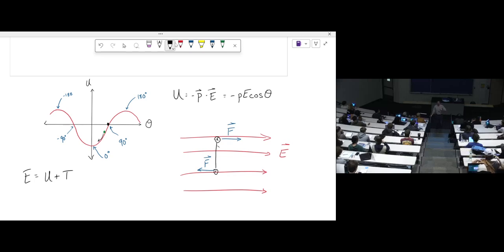Okay, so energy is conserved, you're right. So what matters is how the potential energy can change. Can the potential energy decrease? Yes, it can. When you're at 90 degrees, even though the potential energy is at 0, the potential energy can decrease. Nature seeks to decrease potential energy, and so it doesn't matter what the potential energy is, even if it's 0, the fact that it can decrease, it's going to try to make the potential energy decrease.